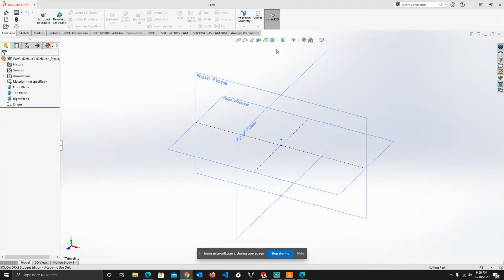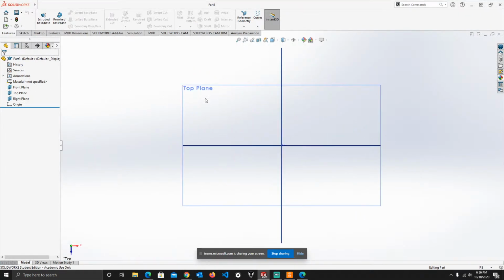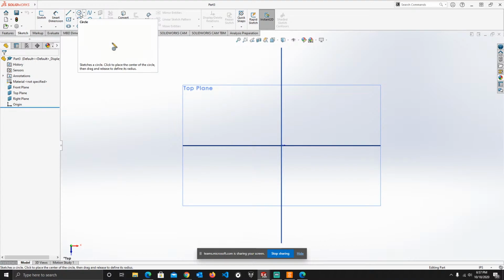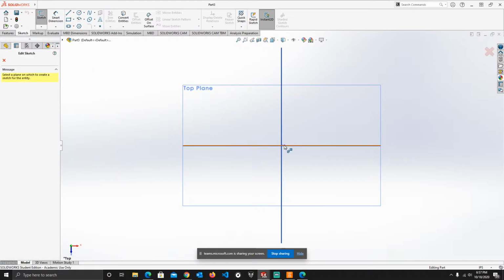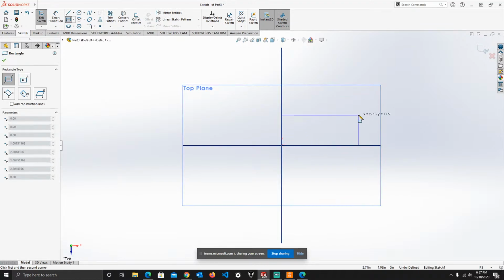Let's see. So the first thing is I'm gonna do the bottom part. So I'm gonna go on top plane. I'm gonna sketch it. And according to our handy dandy dimensions here that they give us, the bottom left view tells you that the length of this thing is 70 inches. So I'm gonna go ahead and sketch. Gonna go ahead and do a rectangle for now. And I'm gonna use the corner rectangle now. I'm gonna select my corner here as my origin, just for simplicity. And again, don't forget to select the plane that you want to work with. So I'm gonna select that one.